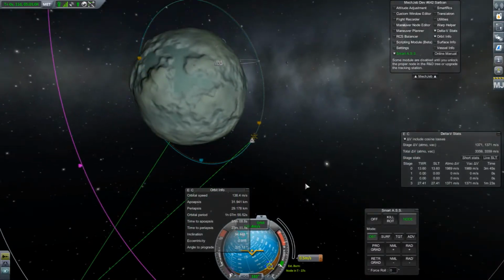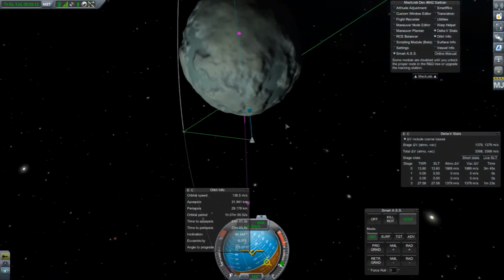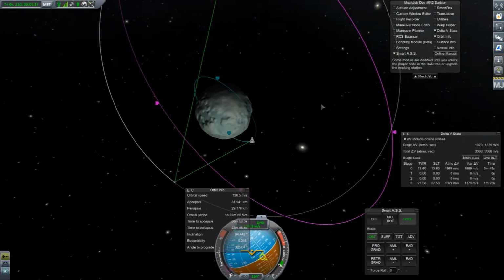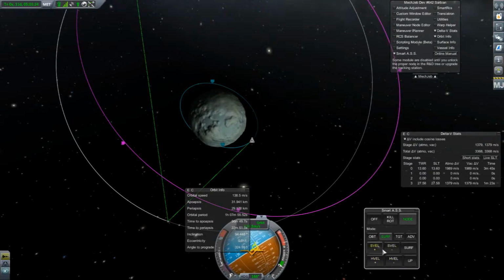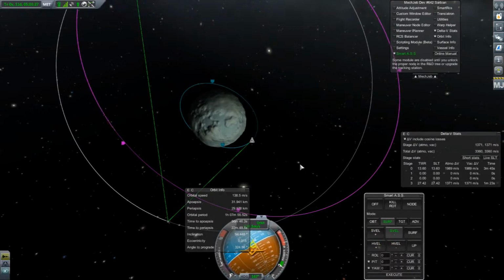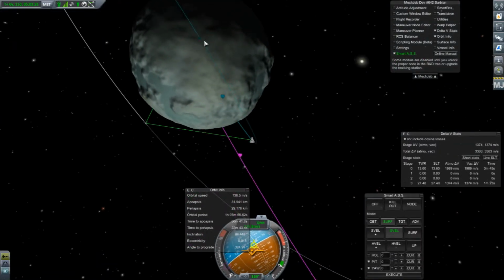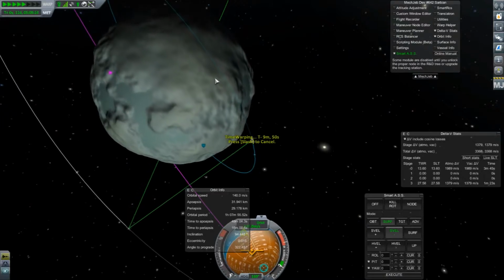That's close enough. Get rid of that. So what I want to do is more or less land on this top here. So I think what we should do is warp to surface velocity. We'll do that. And we'll warp somewhere here. I want to kill our surface velocity.